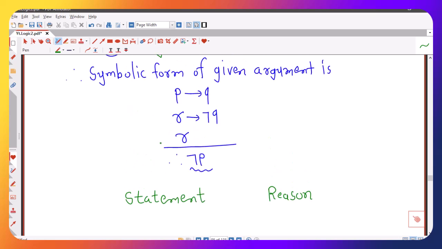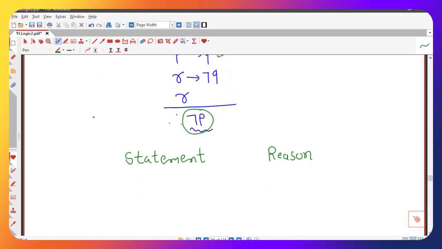We start with the first premise. We will use all these three premises and we will try to conclude that negation of p is the last statement. So the first premise is p implies q. So here we first write p implies q, and the reason is that we are using a premise.